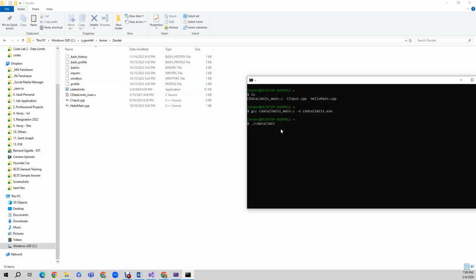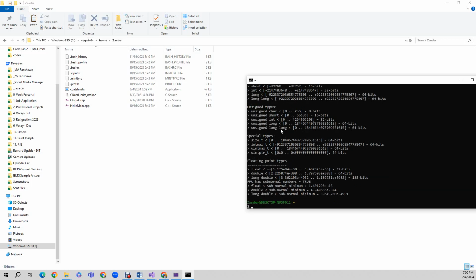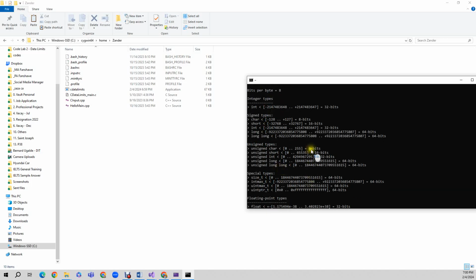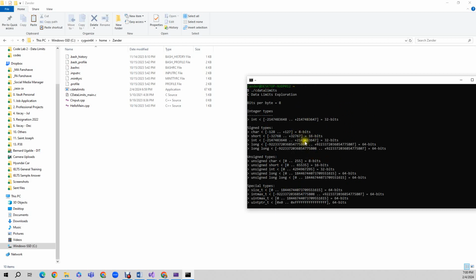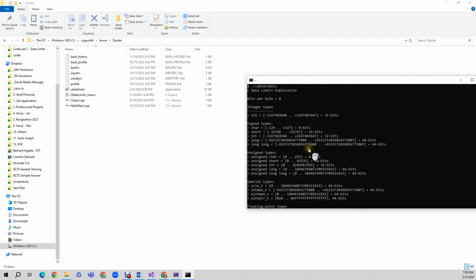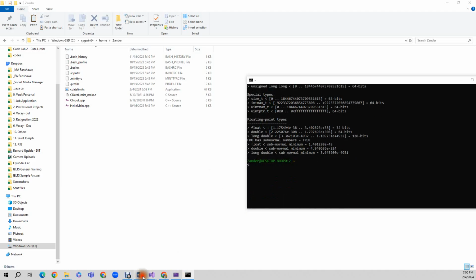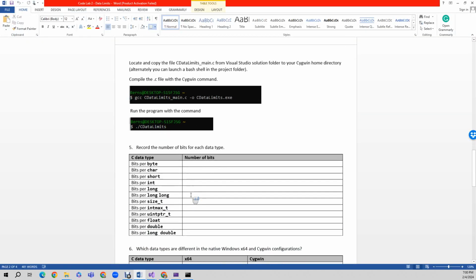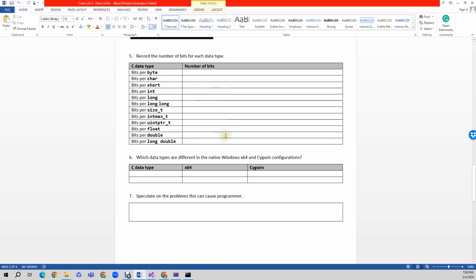You could put .exe or you may remove the .exe. It's the same because it's actually an executable file. Once you run it, there you go. These are the results of the code. What you're going to do is copy it and put it here in this table.